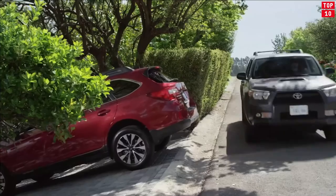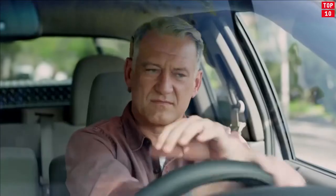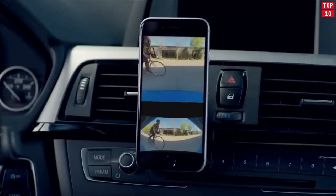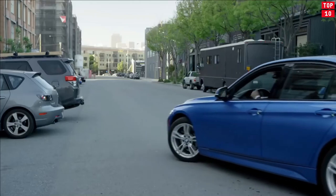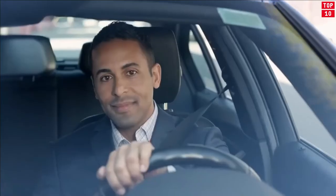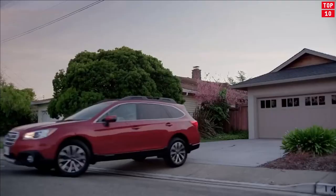This backup camera helps you peek around corners by switching from normal to super-wide views and pivoting 140 degrees left and right. The rear car camera provides stunning clarity in low-light conditions with its infrared HD camera. The weatherproof and theft-resistant camera frame protects the parking camera's dual HD cameras.